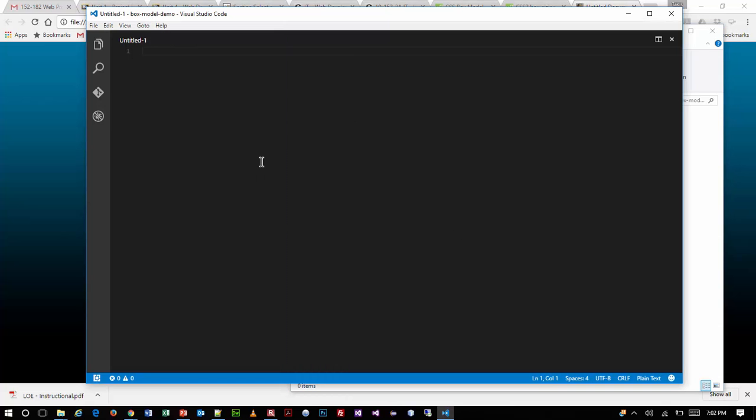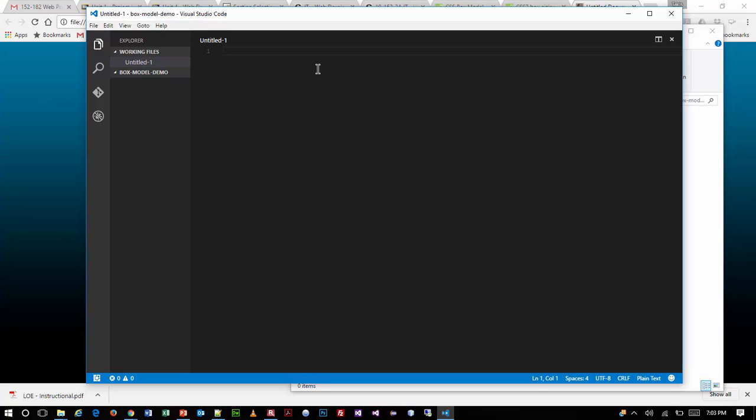In Visual Studio Code, I clicked the little icon right here that allowed me to attach the work I was doing to the folder I was in. Normally you'll see a button here that says open folder, and I did that preemptively so it was already in that folder. But if you want to have access to the files that you're working with right within the environment, that capability exists.